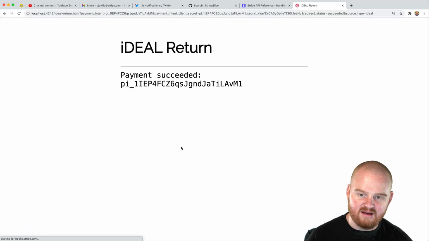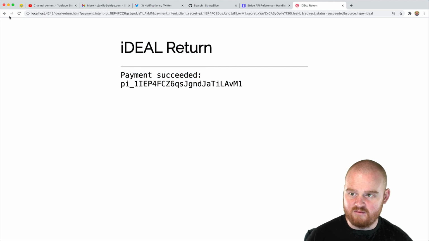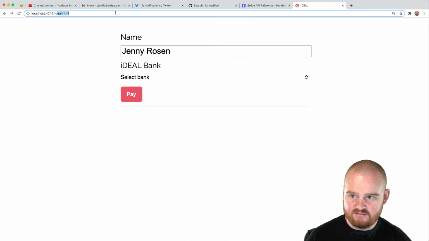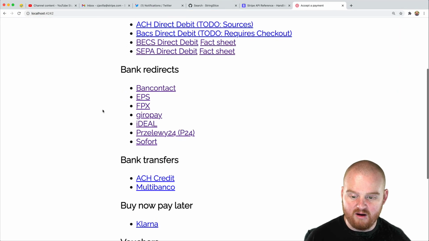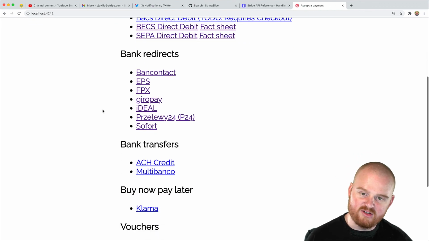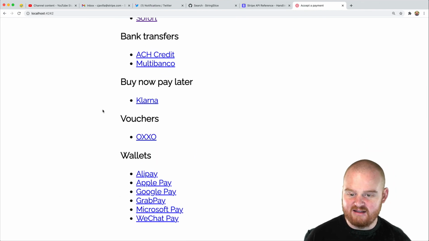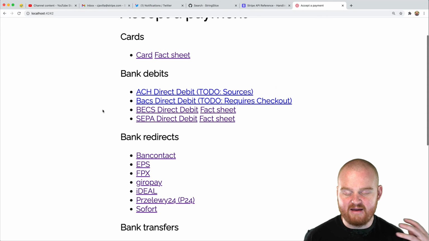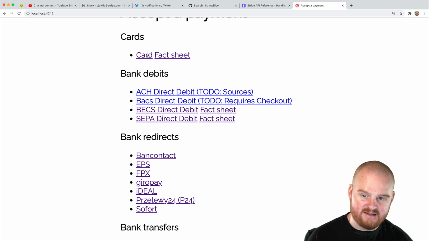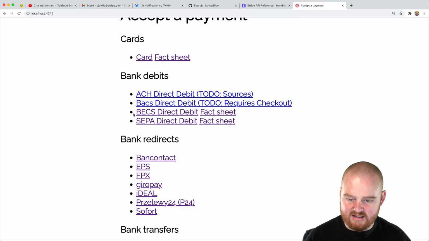So come back, and again, payment succeeded. So that's our payment intent. So several payment method types here are supported. And over time, we'll be adding more. But this is a sample that will show you how to implement each of the individual payment method types. And each of these are passing from the client. They're passing the currency and the payment method type. So it's going to pass USD and card, or Euro and SEPA debit for the SEPA example.